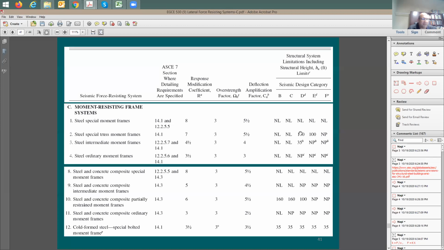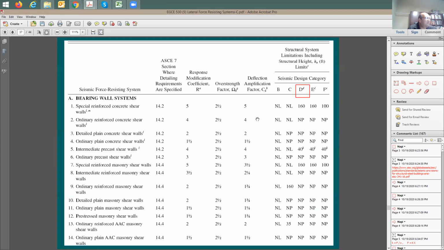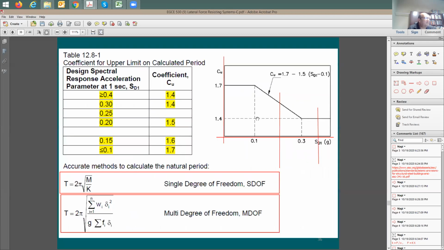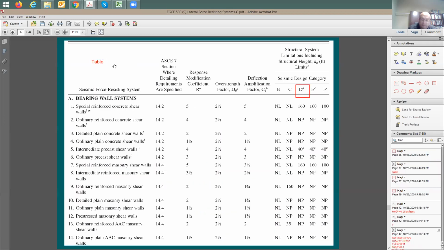So what's going to happen in your midterm is I'm going to give you a seismic design category and ask you some questions. So be familiar with these tables. This is Table 12.2-1. This is going to be the famous table that we use. I don't know where it says 12.2-1. It's not written there, but it's called Table 12.2-1, like this. Very famous table in the SE. So be sure that you understand all of these factors. This R factor, what does it mean? And this D, this height, no limit, not permitted, right?